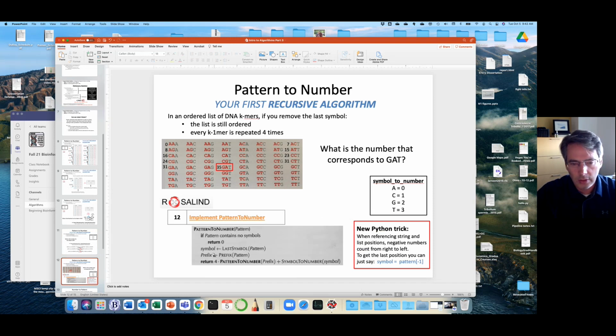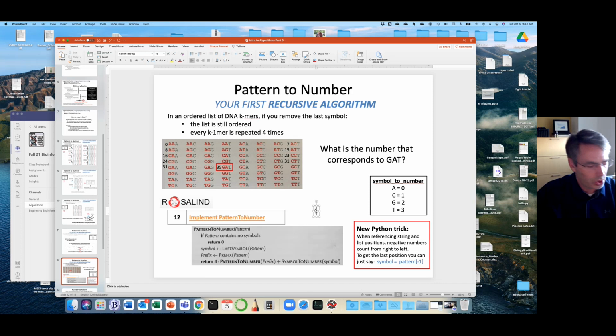So how do you get, in the next step, the symbol equals last symbol pattern? So really this is saying, how do you get the last symbol from, say, GAT, right? How do I get the T off of that? And so that's the new Python trick that I'm showing you here.